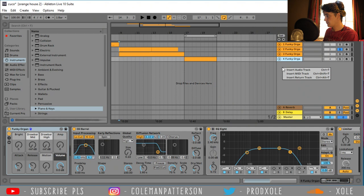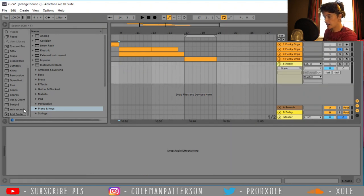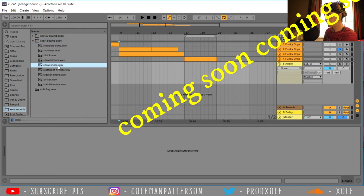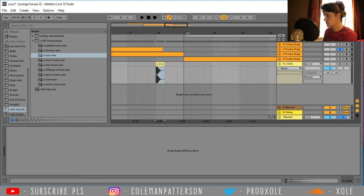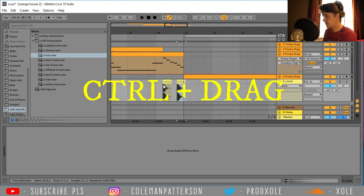Let's draw these drums. Most of the drums I'm going to be using will be in my new sound pack, which is going to be available soon. Get ready for that. I have this snare, which is really lo-fi. I have some hi-hats and stuff, but let's throw in this kick. I want the kick to happen right when this little downward riff happens. And then let's maybe do another one right here.